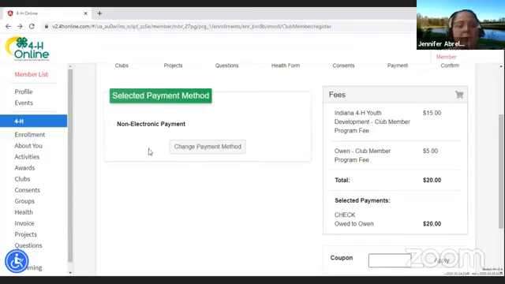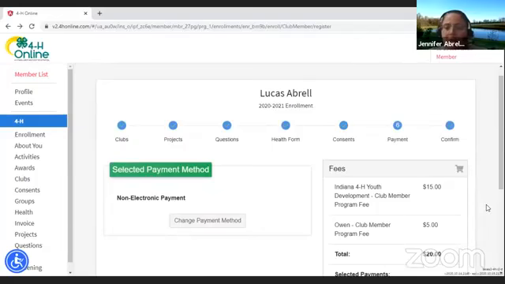So I believe we're going to change the wording on that so it's a little more clear, to give you clear instructions on what you need to do. So you'll either need to mail us a check or come in person with a check or cash. I would not mail cash.